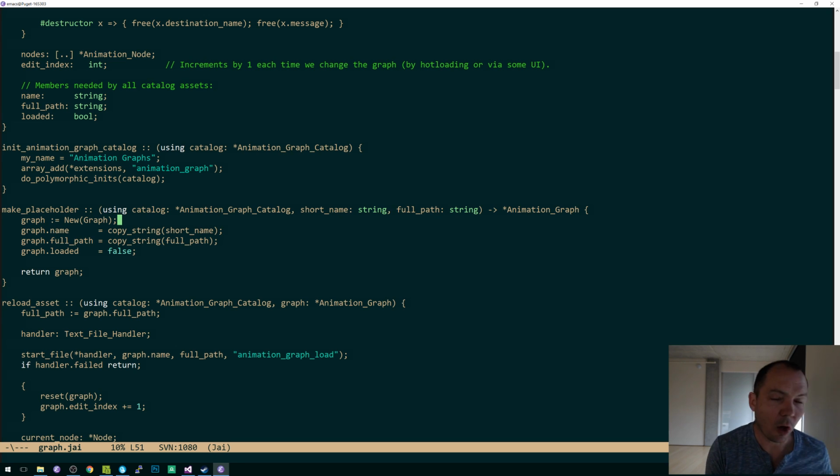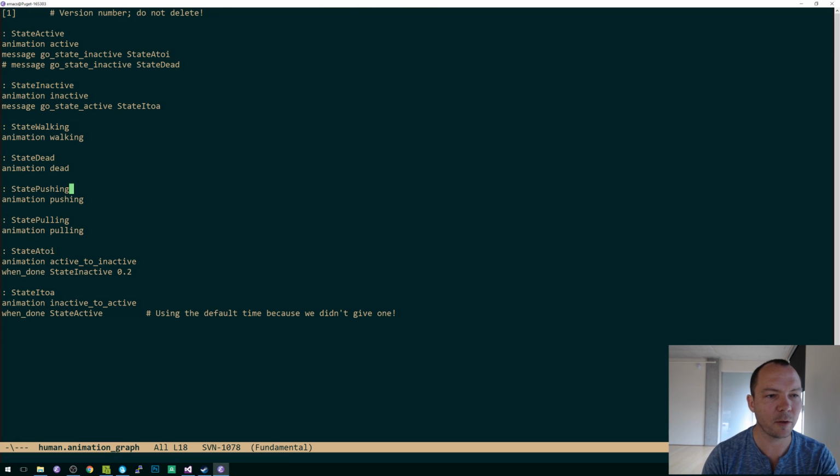The animator can already add arbitrary animation states. So going back to this file, you can just add new states. The thing is, it's not very easy for me to do for test purposes because I don't have new animations. But you can add a new state with an animation or whatever.